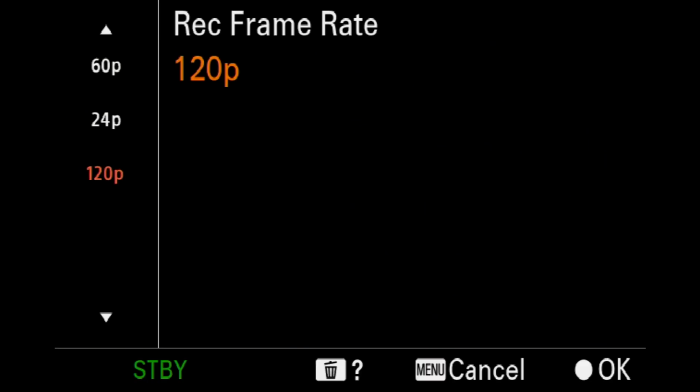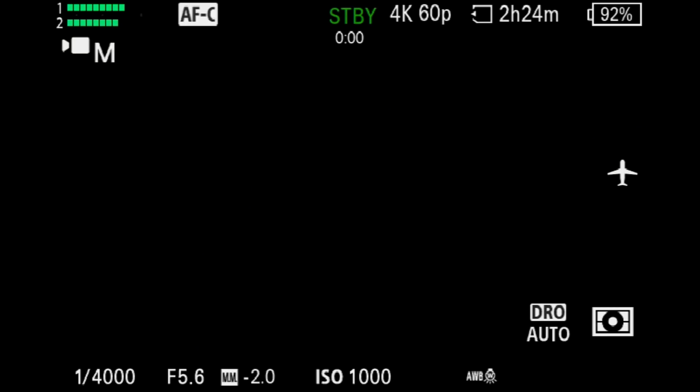So there you go. Pretty easy to set up once you know, because the menus have changed slightly and there's loads more extra bits and pieces in this menu system. So I couldn't find it. So hopefully that helps somebody if you haven't utilised it already in the past. It's that easy to set up.